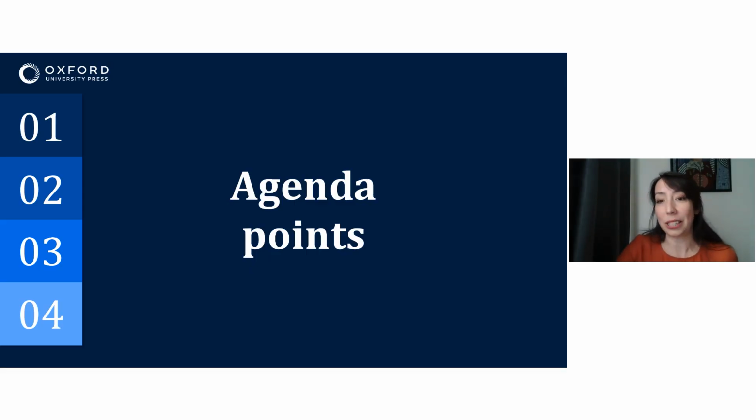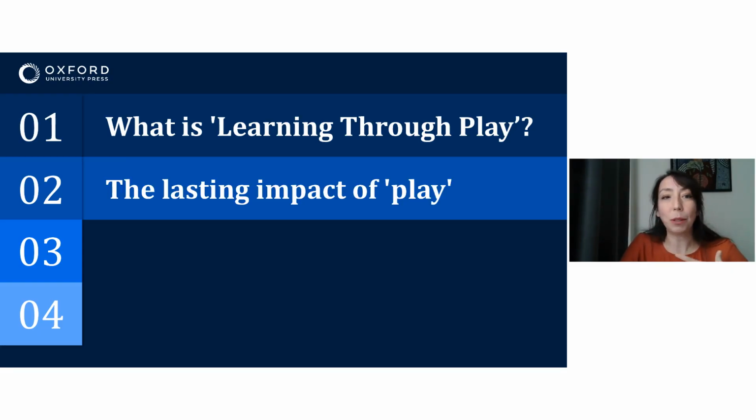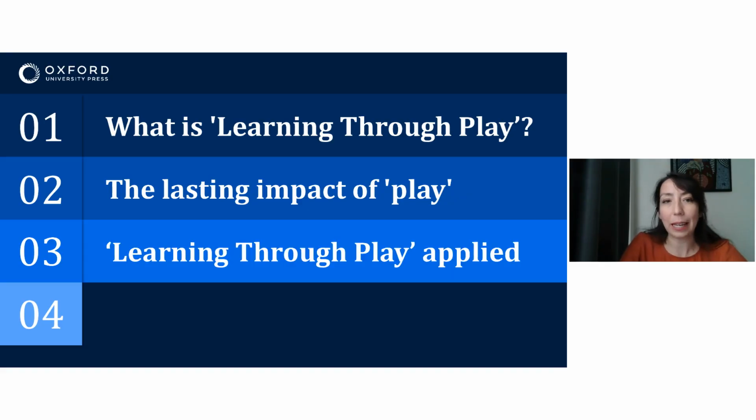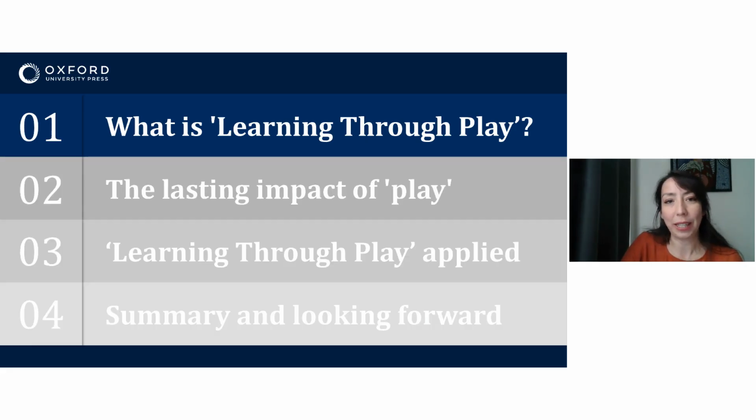So this is our agenda, what we are going to talk about today. First, we are going to define what learning through play means. And then we will talk about the lasting impact of play, where we will also talk about some different games and how we can apply those games in our classrooms. And then we will summarize in the end. So in the next almost 1 hour, this is what we are going to do. I hope you'll enjoy it. So let's begin with the first one.